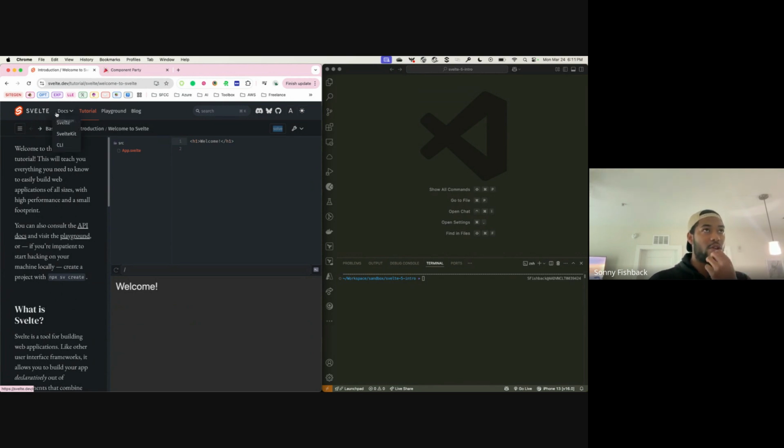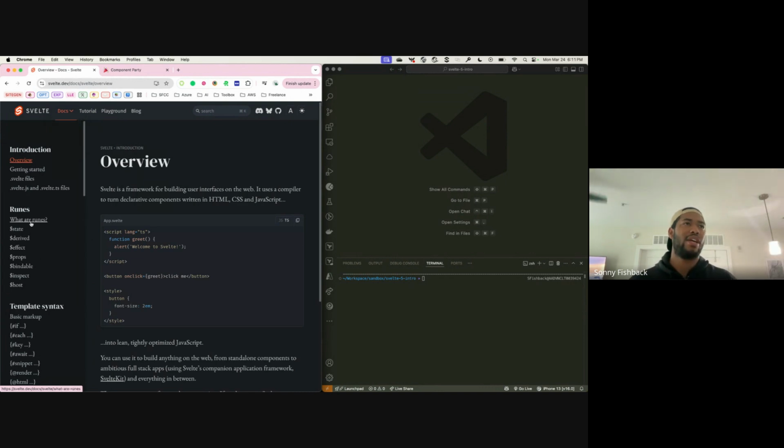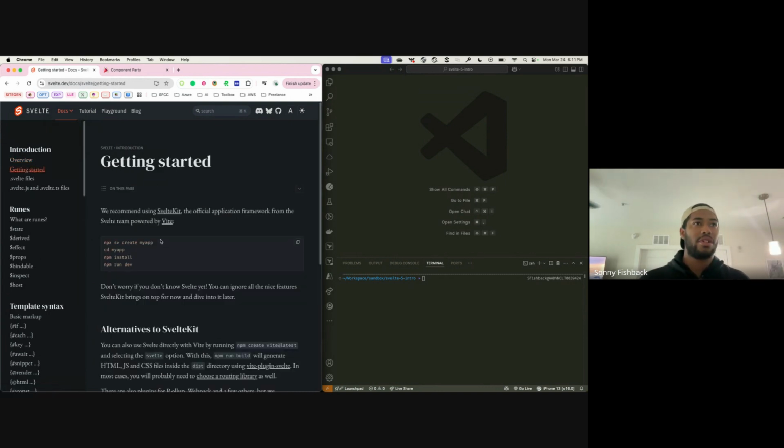So let's get started. We're just going to go straight to the docs. We're not using SvelteKit. We're using Svelte. I'm going to skip over a bunch of stuff, but let's get started. So first thing I'm going to do is npx create, and this command, and I'm putting a P in front of it because I'm using pnpm. Everyone can use npm. I'm not going to be using npm. So we're going to say todo-app, because we're going to be creating a to-do app.